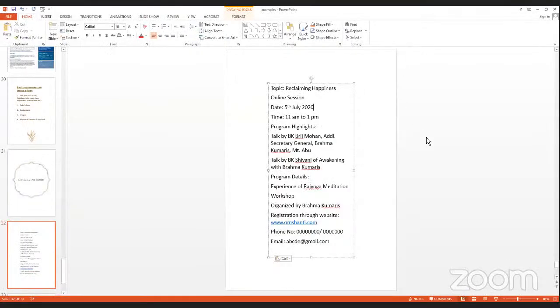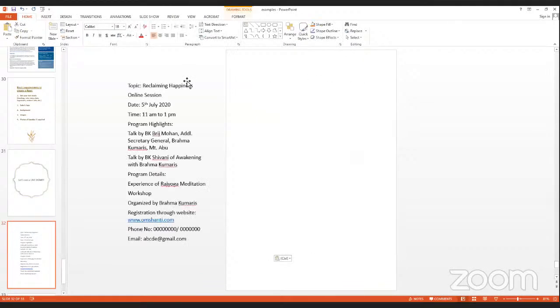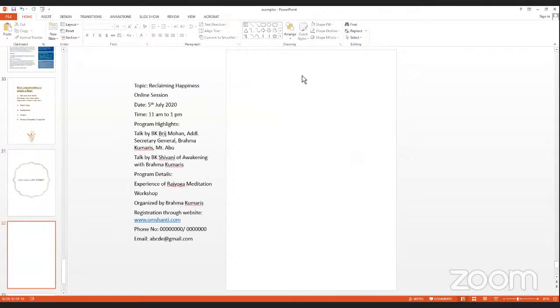Now I have just copy pasted that information. I'm just going to share my screen now, one sec. Okay. So now you'll see that I just took it from the Word file and copy pasted it here. Now I hope you know how to copy paste. Control C for copy, come here and Control V for paste.